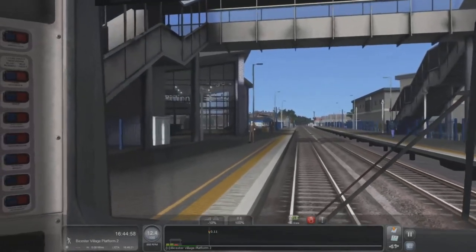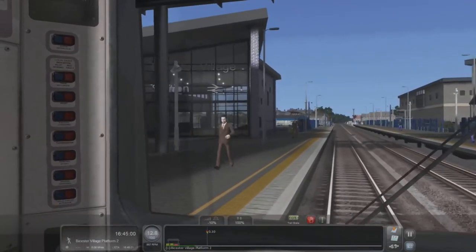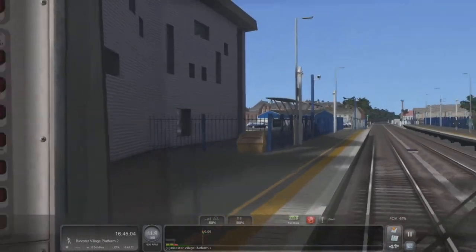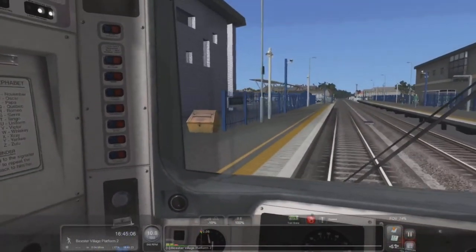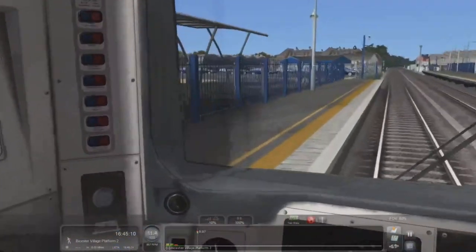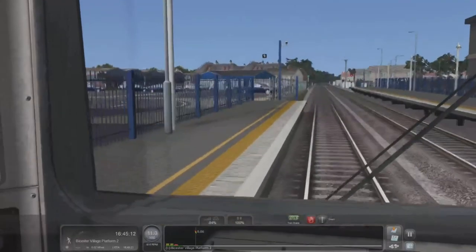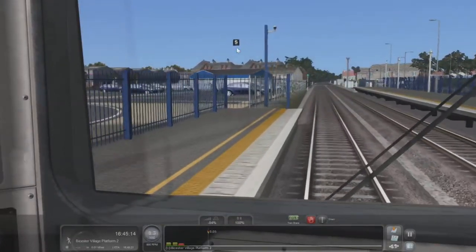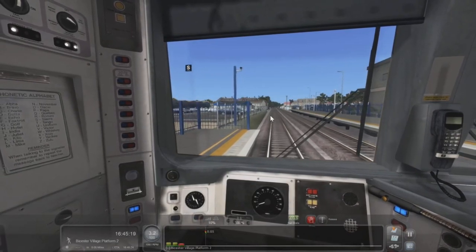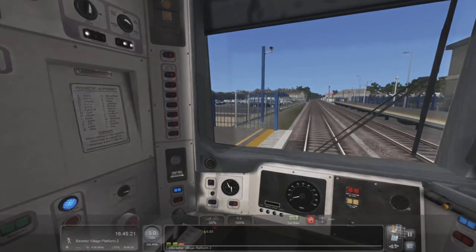What's that say? Bicester Village Station. Well, is it a village or more of a town now? Seems like a fairly built-up place. What's it say on there? For Bicester Town Centre. So it's called Bicester Village, but then it says Bicester Town Centre. So yeah, it probably was a village, and obviously it's grown over time.